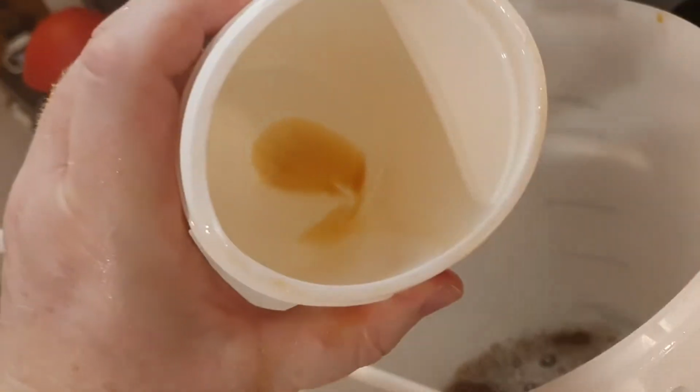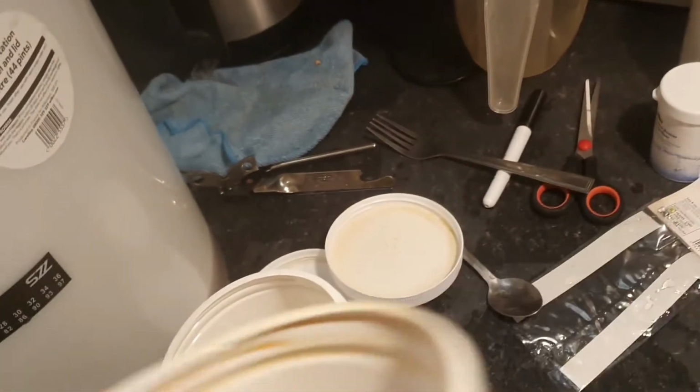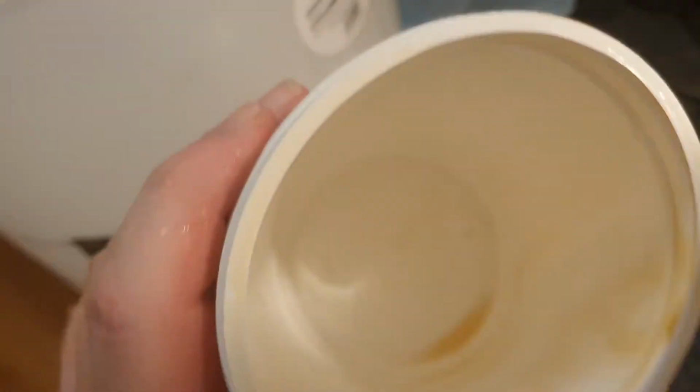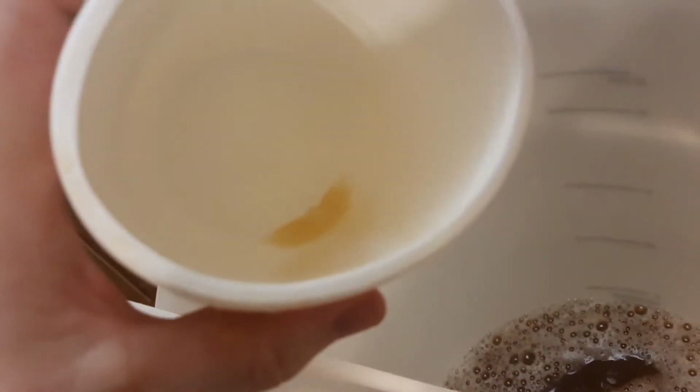That's one, and we got most of it. I'll put a little bit more in. Actually, what I'll do is I'll pour that in there. That's enough. Yeah, that one's cleaner, look. I'll give that a little swirl. Oh shit. That's good. So we've got so far 1 litre of additional boiling water on top of the wort.